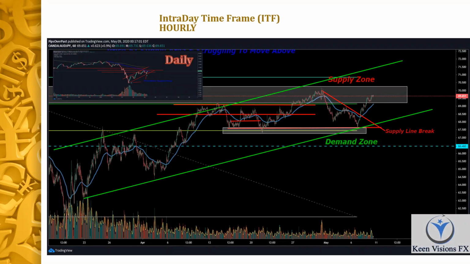Now here on the ITF, in the trend channel, we see our supply and our demand zone. Up here, you can see the daily view. The daily is more like a bird's eye view, and this is more like a microscopic view. The markets are fractal, so the smaller time frames work their way up to the higher time frames. As you can see, some of these patterns repeat themselves from day in to day out. We also have our supply line here. We came from supply, broke down, and we broke the supply line, pushing us up higher from this particular demand zone.